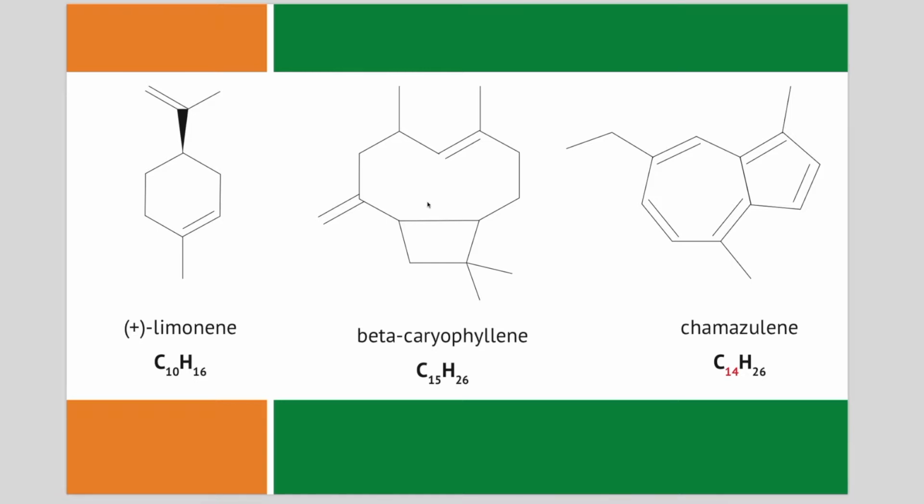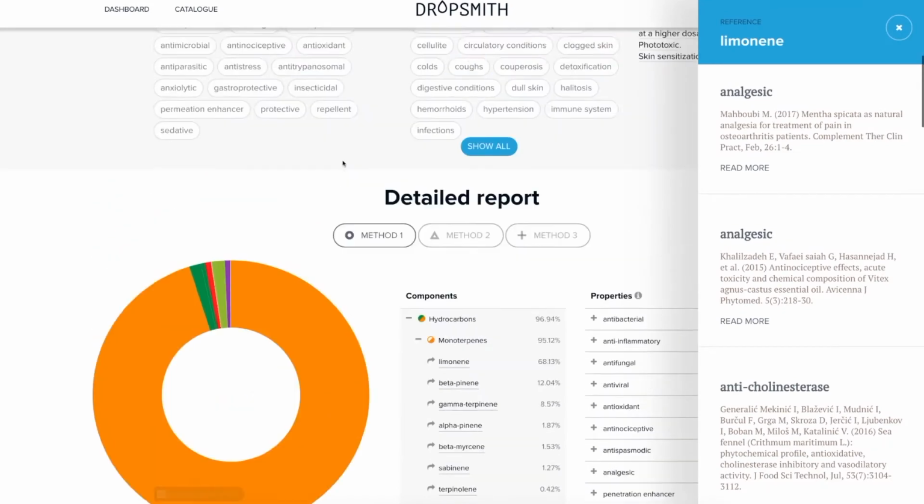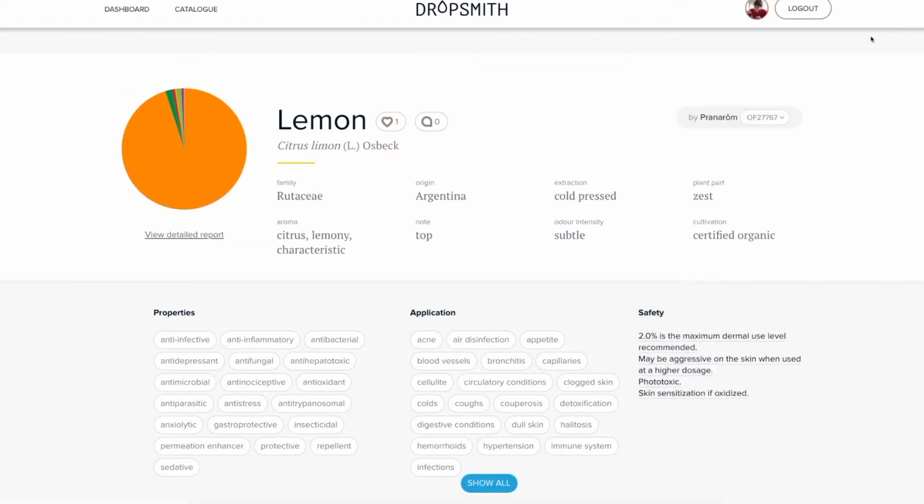But not everybody likes the smell of essential oils rich in sesquiterpenes, because they tend to be heavy and earthy, and they have a very strong character. Their odor intensity is strong, and the odor intensity of oils such as our lemon is very gentle and light, and that is why a lot of people like these oils, because they're discreet. And oils such as vetiver or patchouli are in-your-face kind of oils. You really smell them strongly. Another thing I wanted to say about monoterpenes is oils rich in monoterpenes tend to sensitize the skin.